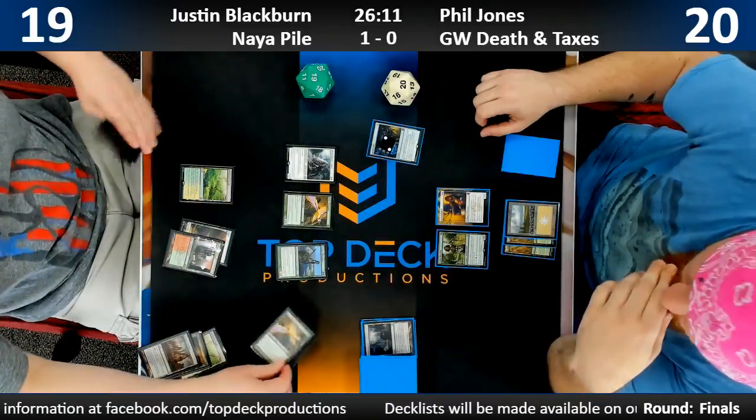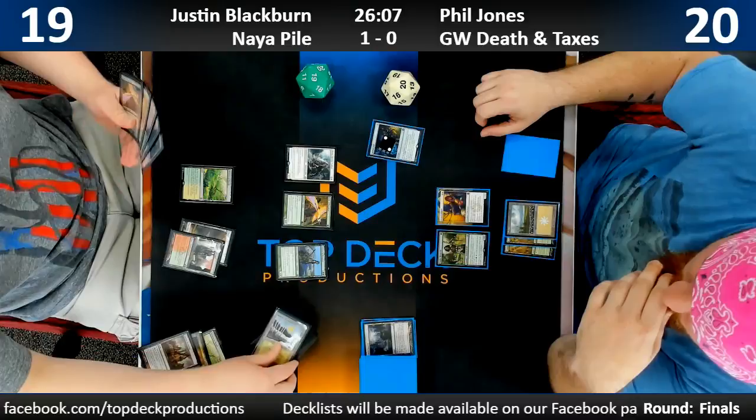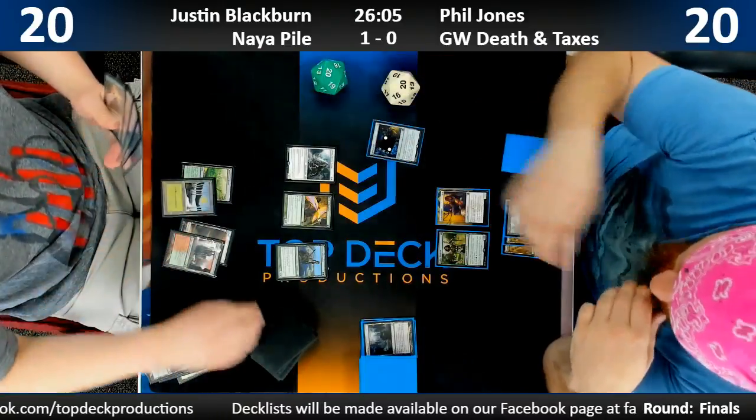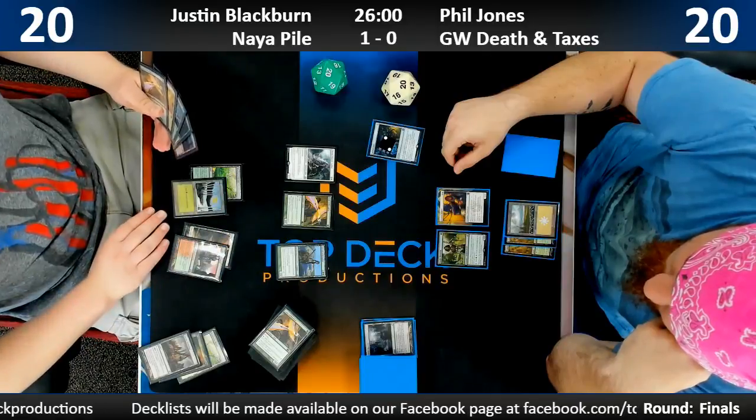Kuwabara trashed here. You're trash. I just would have fetched there because I don't want to draw a Bird of Paradise. But I want to make sure that I draw good cards. Like Birds of Paradise? Like another Birds of Paradise. Alright.